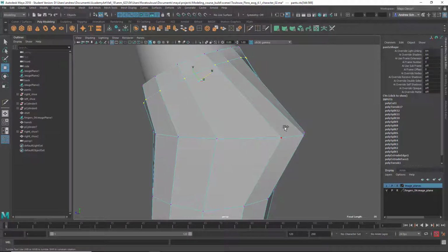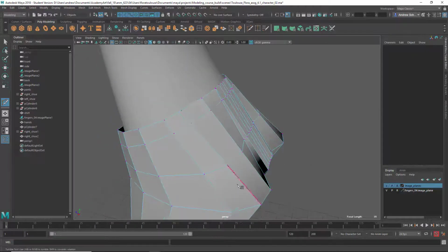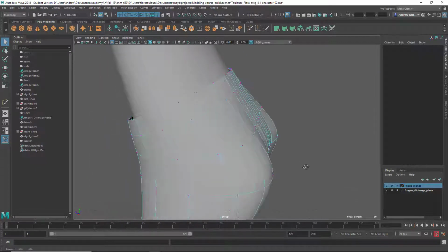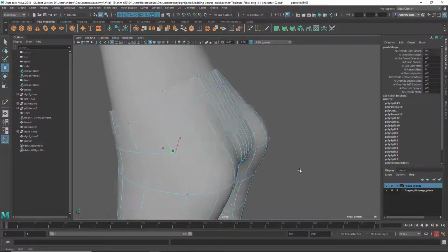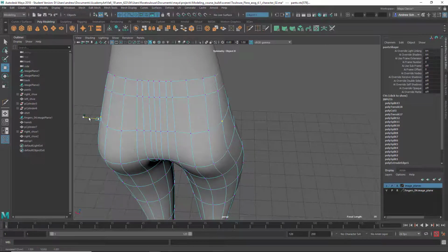I think you're going to really want another loop in here to get some shape to the butt, because I think it's going to sort of struggle without a little bit more detail. We're still in normal. Let's put symmetry back on. Can kind of push the shape out a little bit.